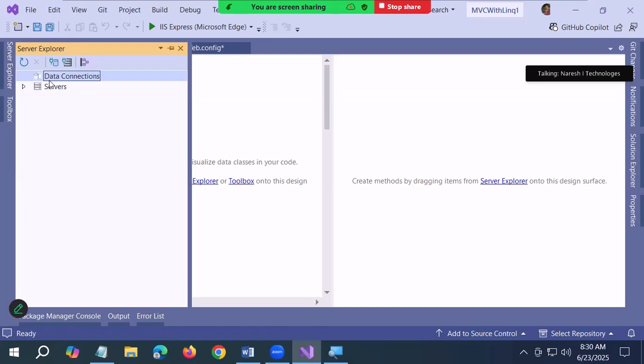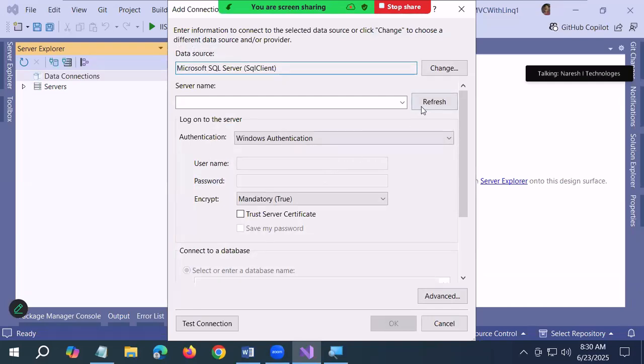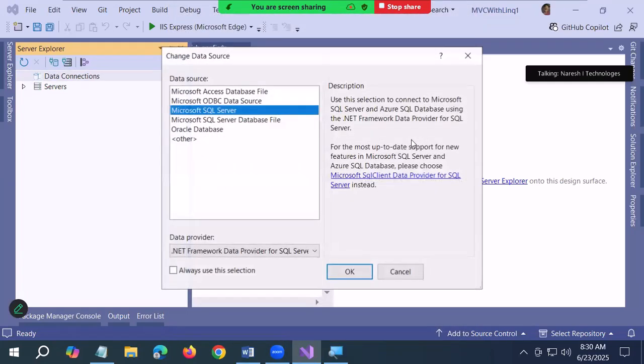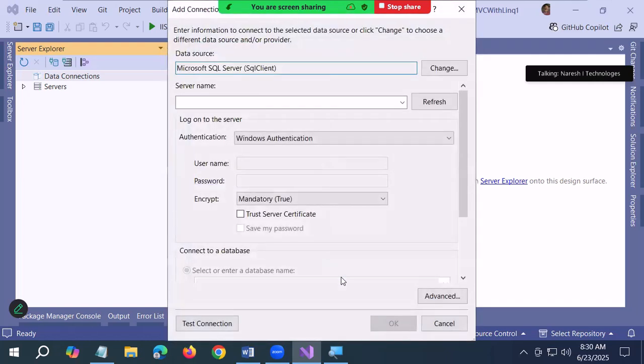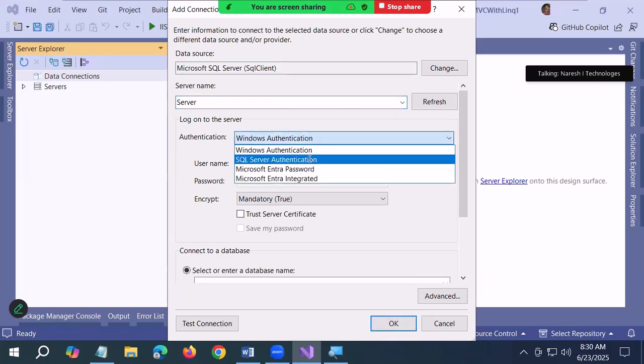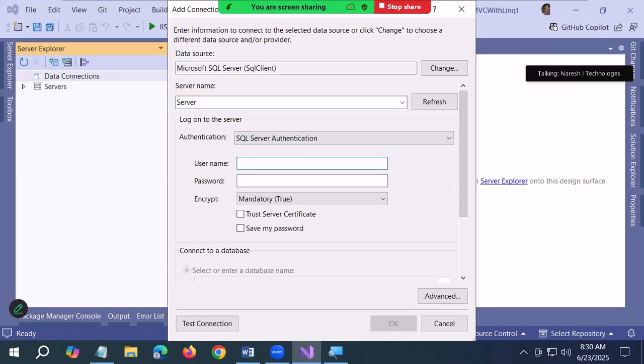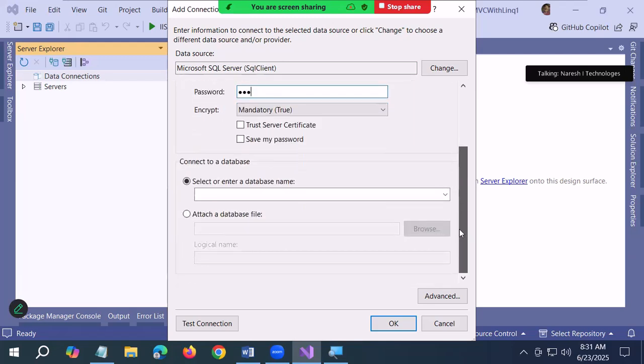How to do it, sir? You'll find a node called Data Connections. Right click on it, Add Connection, and provide the connection details now. By default, the first time you open this window, it will come like this. Choose the data source and click OK. Next time onwards, this window will open directly. What will you enter here? Server name. Tell me, what is my server name? Next, it will ask what type of authentication you want to use. SQL. Then enter the user ID, enter the password. Now here you will find an option called Encrypt. Make it false.